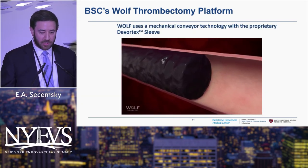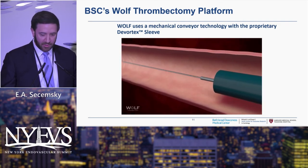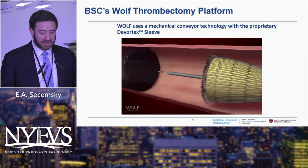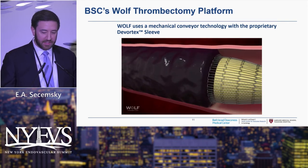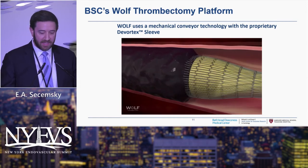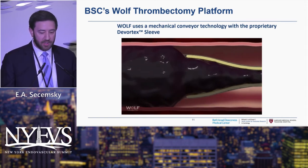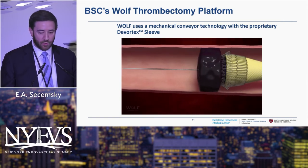Here is that same picture in a cartoon where this little probe comes in over a wire, and I want you to see what the fingers look like — it almost looks like a treadmill — and it's just going to bring the clot back into that sleeve with those fingers. You see it engage and grab that clot back into the sleeve, pulling it out through the catheter. You can then reintroduce that sleeve and go back and remove more clot — no blood loss — and I'll show you in a minute why it's atraumatic to the wall.